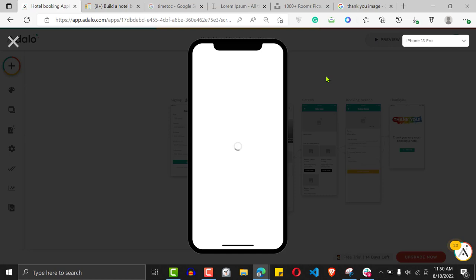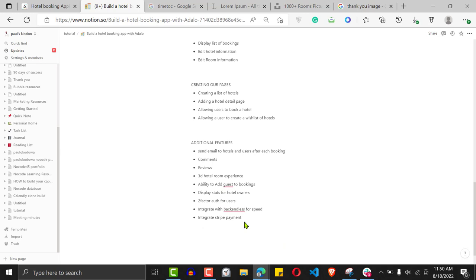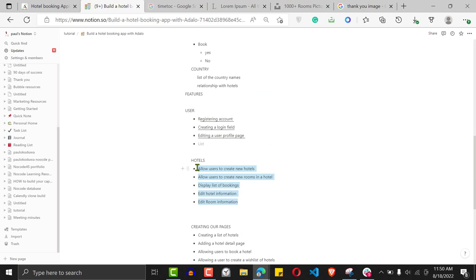So this is one part of the application. If we go back to the doc, we can see that these are the pages we've created so far, but we've not created a way for users to add a wish list. But I think that's something that's so easy. You can go to my channel and see how to create a like and follow feature in your application. So we're just going to create the part where we have the hotel, the dashboard for the hotel. So everything works well.